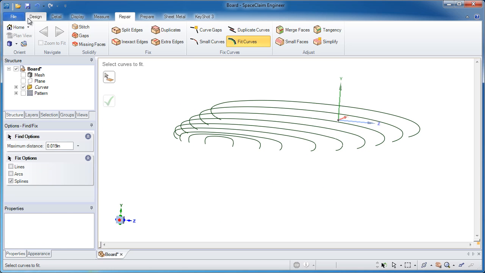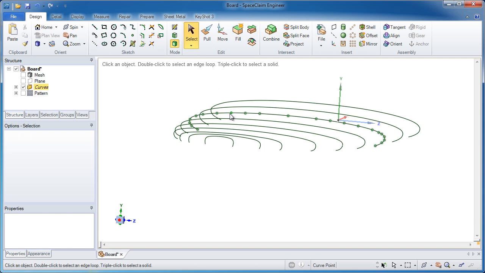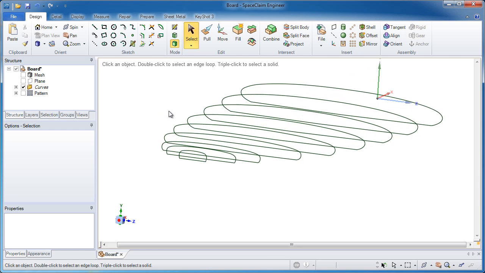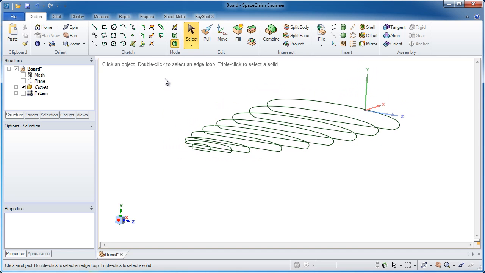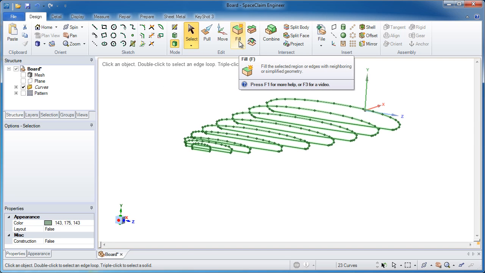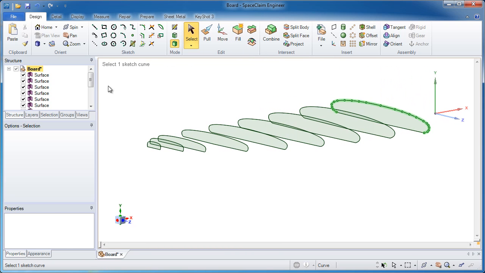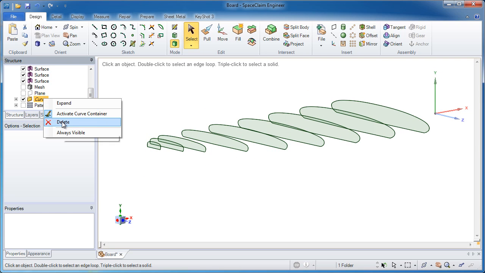Let's bring back all the curves, which is really just everything I'm showing plus the horizontal segments. The fast way to do that is to click on that checkbox to hide everything, click it again, and it brings everything back. Okay, so second to last step would be to grab all the curves and fill them in. I'm left with surface bodies. These are going to be clean surface bodies at this point. That means the curves I can delete. I don't need them anymore.